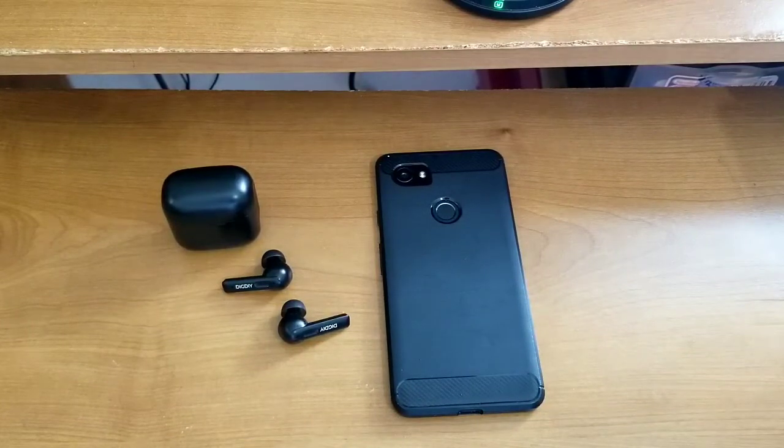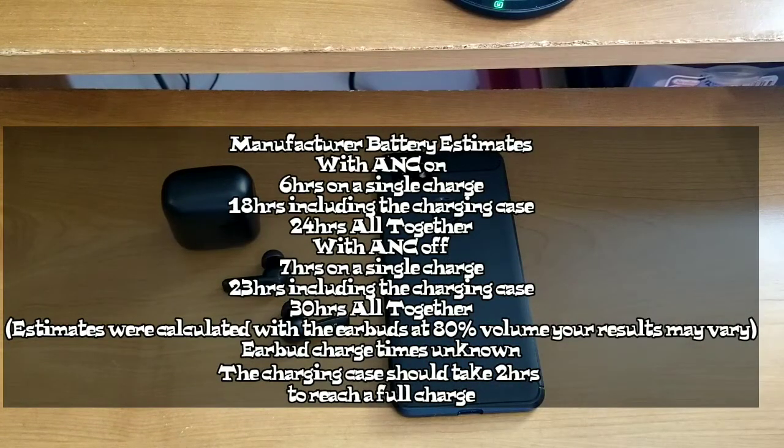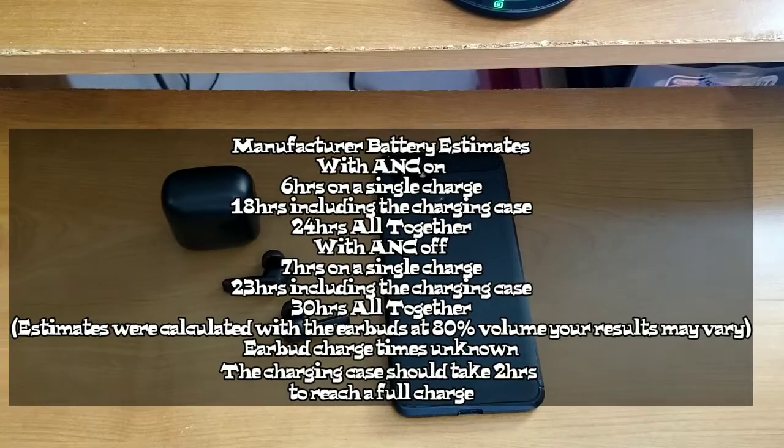Let's go. Now, before I can get into my particular results and my usage style results, which was done with heavy usage and with the earbuds set to either 35% volume or 50% volume, respectively, we got to go over the manufacturer's estimates first. Talking about the battery life and charge times together, let's start off with the battery life first. The manufacturer estimated that with ANC turned on, you should get 6 hours on a single charge with the buds and an additional 18 hours, including the charging case, for a grand total of 24 hours altogether. That's with ANC turned on.